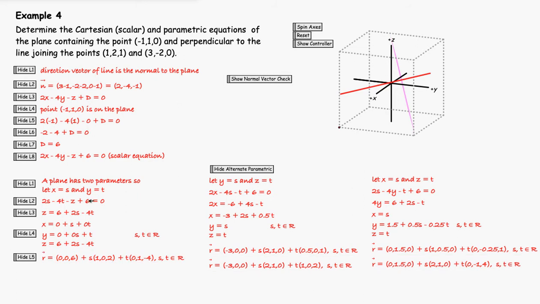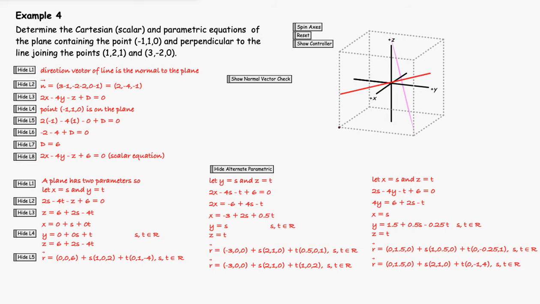Personally, I think this one was the easiest because I did not need to divide. And in this particular case, I created fractional values or decimal values for my direction vector. All right, so there's an alternate way to do it. This is the easiest way to do it, is just to remember or recall that a plane has two parameters, s and t, and you allow one Cartesian variable to be s and allow another one to be t.